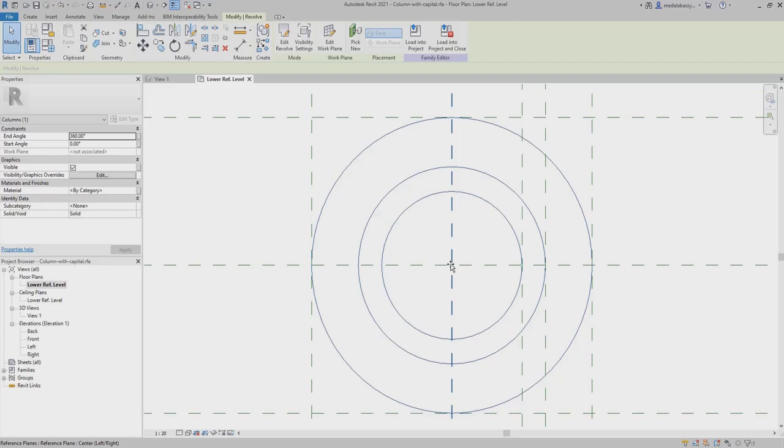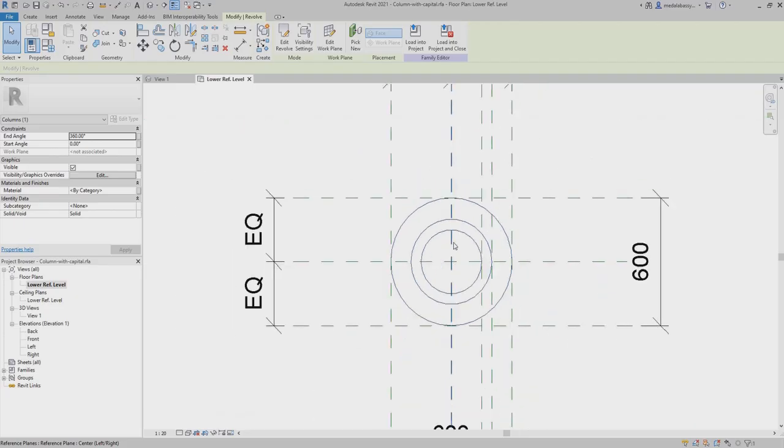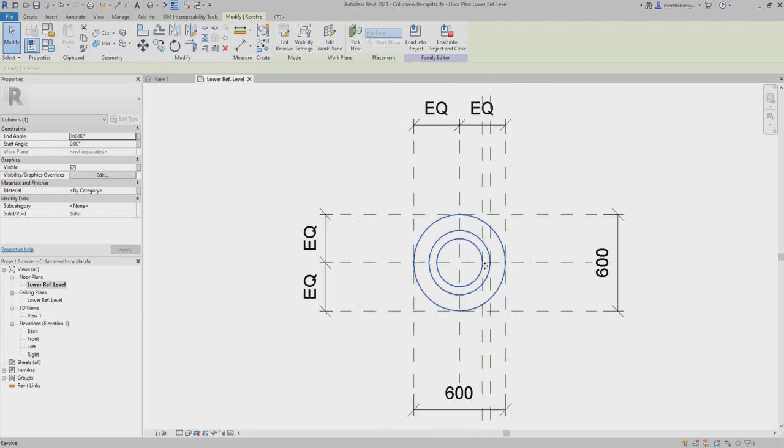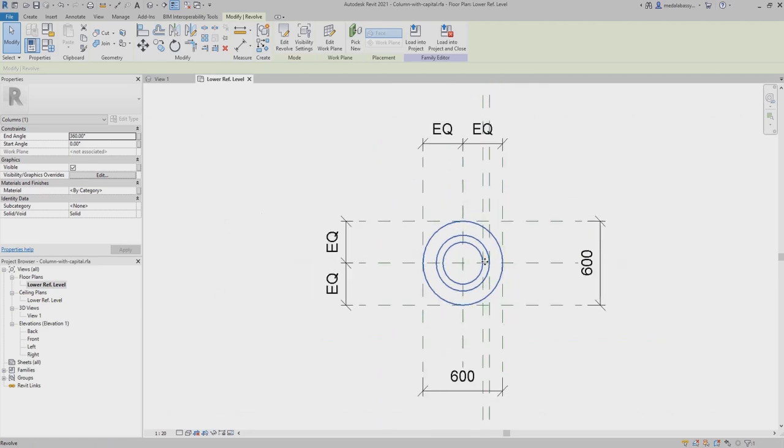Once the column is centered, then we'll move on to creating the parameters we need.